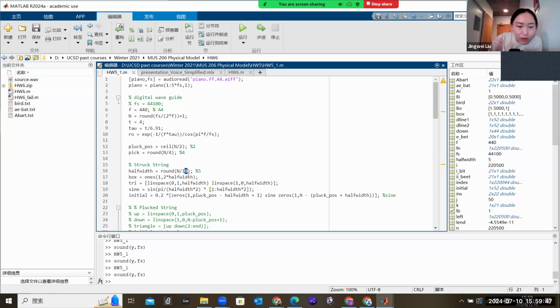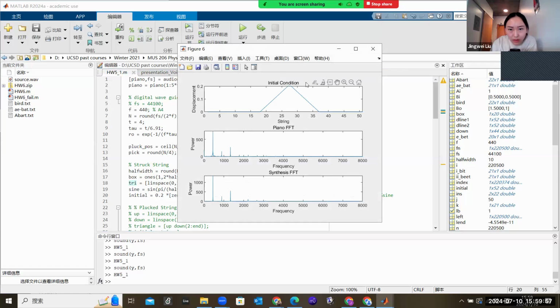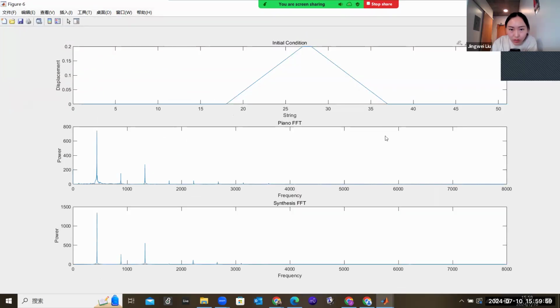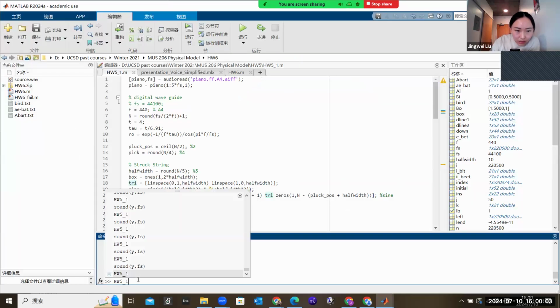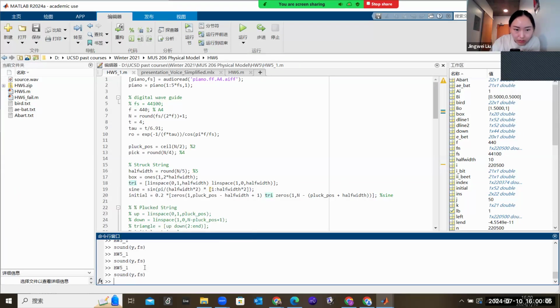Let me change this to 5. And let me start with the triangle, and let me generate all those sounds and let's do a comparison. So this is a triangle initial condition. This is a change of parameter, right? Let's hold the triangle, and we rename it.